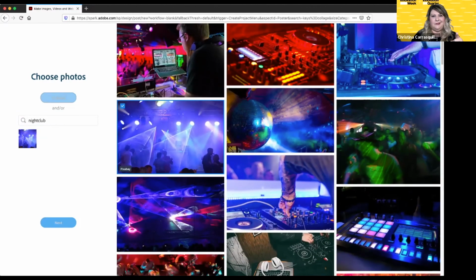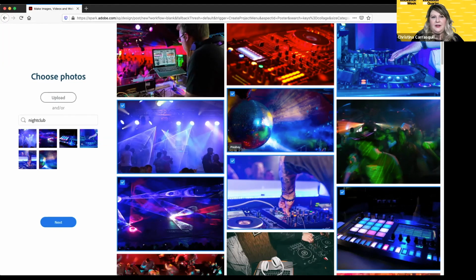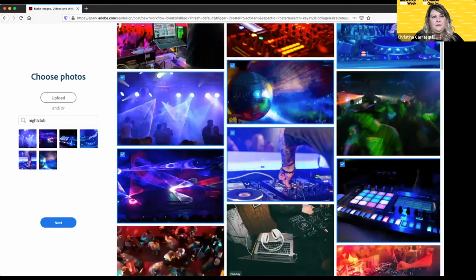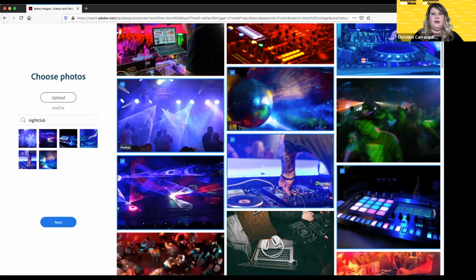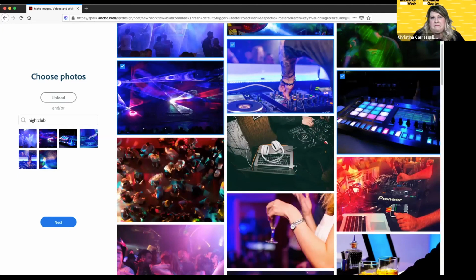So I'm going to click on a bunch of images, and you can click on as many or as few as you want. We can edit all of it out later, swap those out later, but I've gone ahead and picked like 6 photos. Pick as many as you like. I chose all that were in a purple theme. Again, I'm just using my design eye to go, oh, those would look great together. I might choose all the ones that have red in them. This is totally up to you. But I have a collection of 6, so I'm going to click the next button.